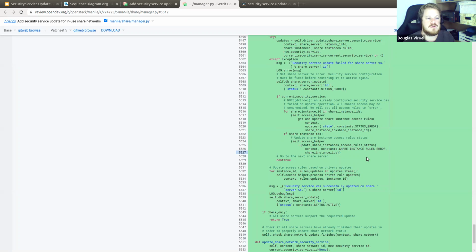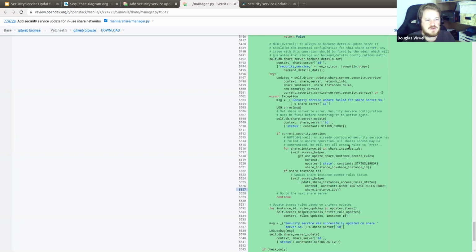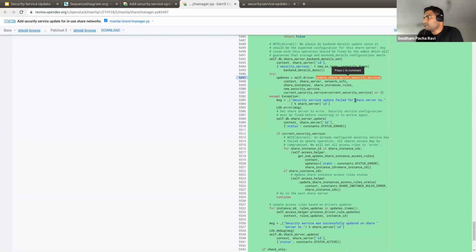So I'm not sure what you guys think about this. If this makes sense or not, whether you always need to set these access rules to error, or in other scenarios we should never set the access rule to an error. But remember that the driver itself can provide us an update on the access rules.